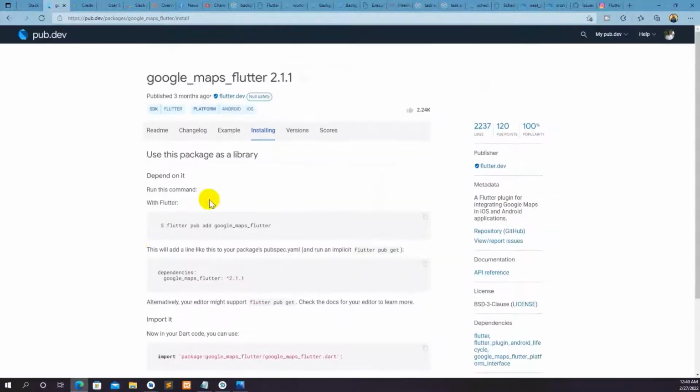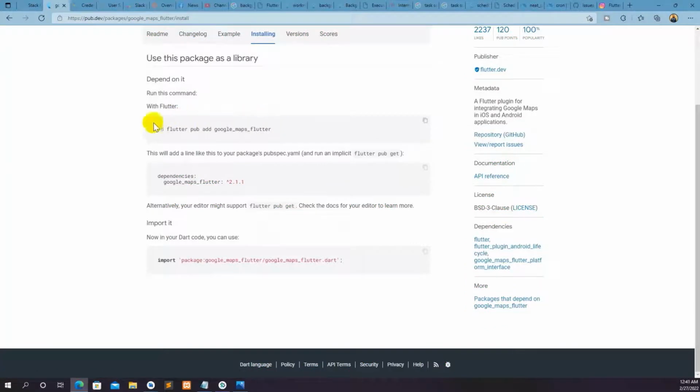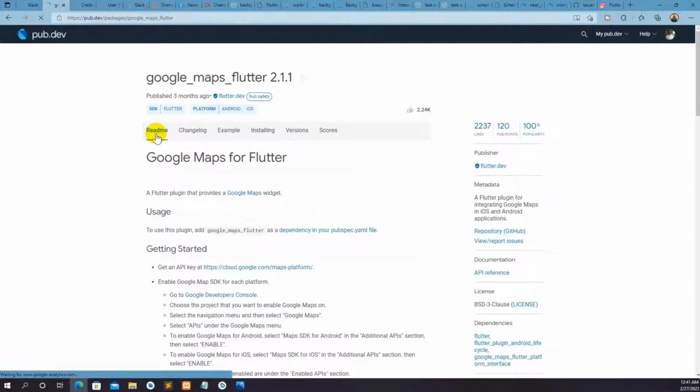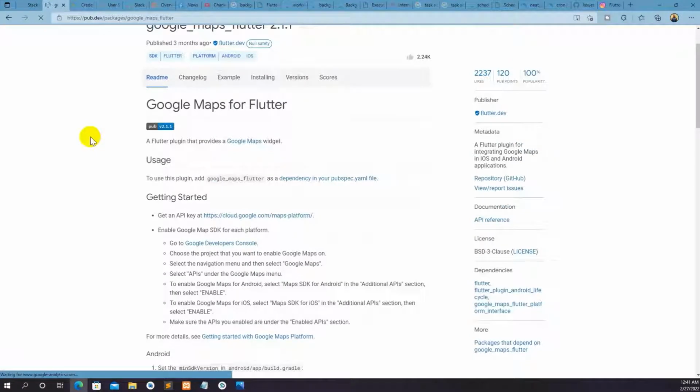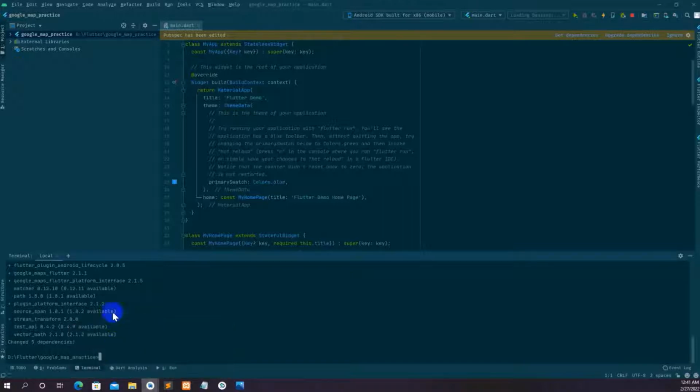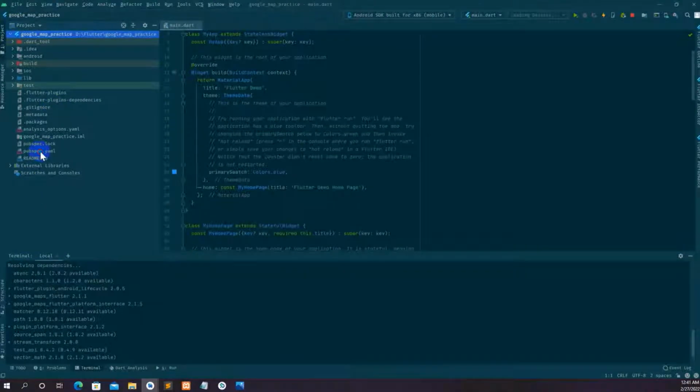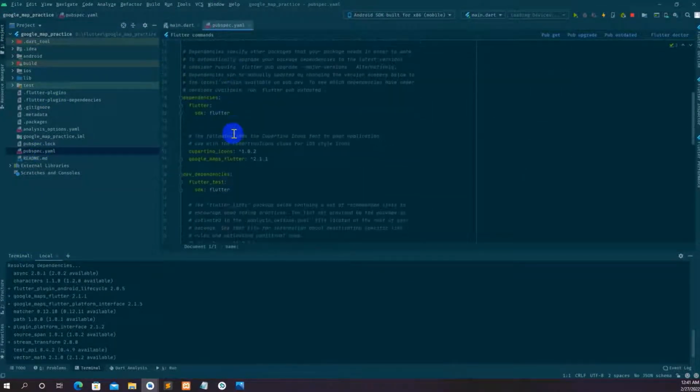As you can see, after adding the dependency, you have to import this Dart file in order to use this plugin. So let's go to the readme section. Let's check if it's done. Okay, so as you can see, the dependency is added. If you go to the pubspec file, you will see the dependency already added.